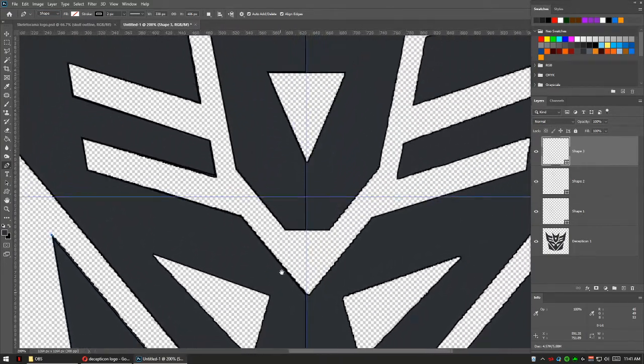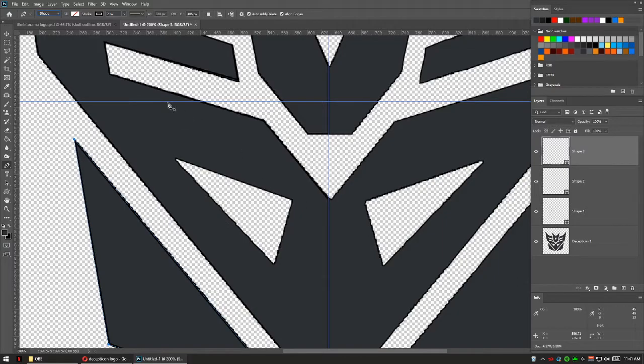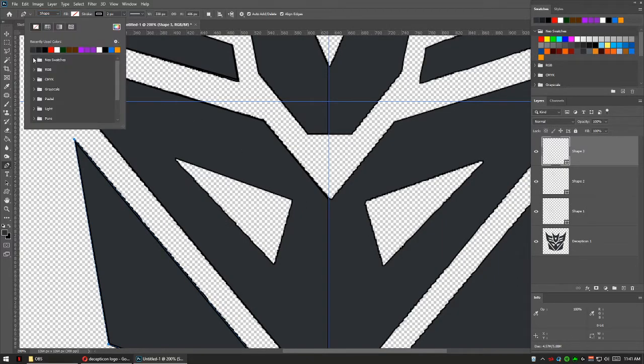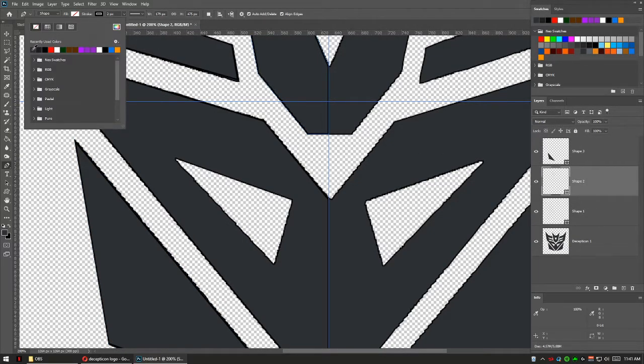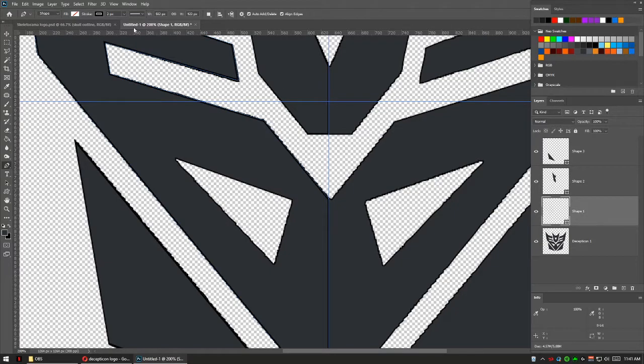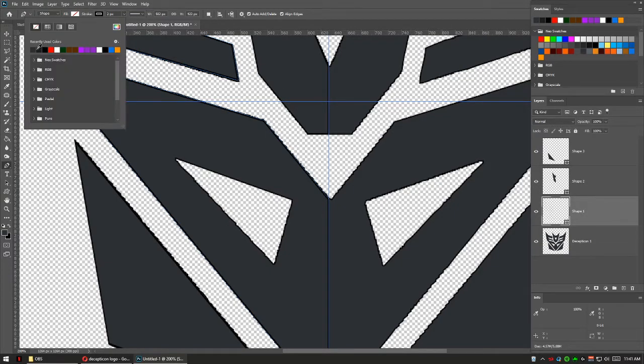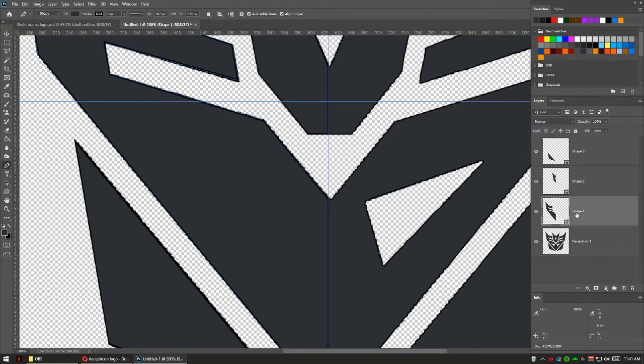Okay, so now we've got 1/2. So we'll go up here, give it some color, just so you can see what I've done. Okay. Now, this last piece, I'm going to grab the largest piece, and I'm going to drag it underneath the layer so I can see that outline.